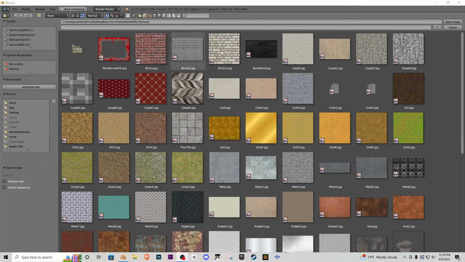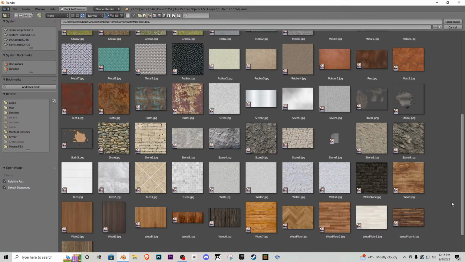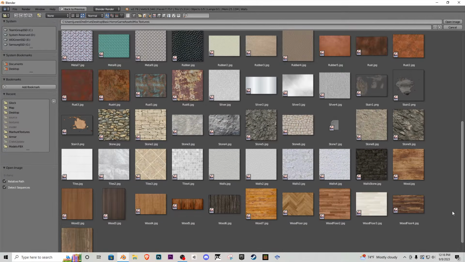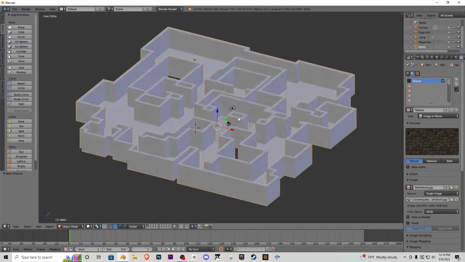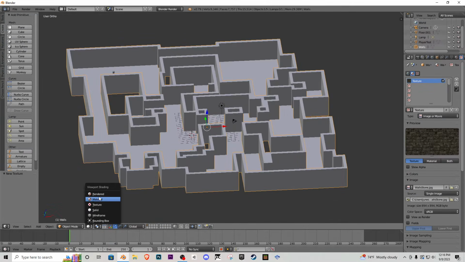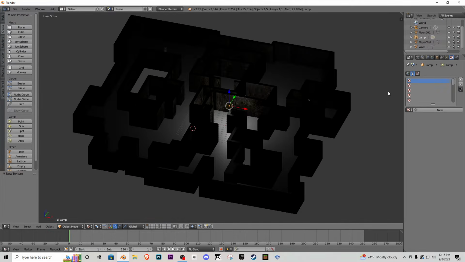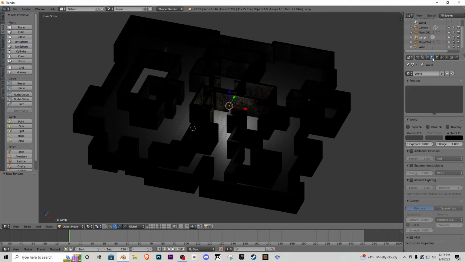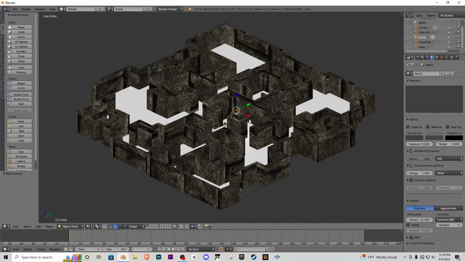So as you guys can see, there's bricks, carpet, there's grass, rubber, metals. There's all sorts of textures in here that you can use. In my case, I'm going to do a stone wall, and you can see there's no texture assigned to it yet, and that's because we're not in material mode. And it's very dark, and we only have this one light source. So what I like to do is go to this globe icon, and you add ambient occlusion and the environmental lighting, and now we can see the stone texture on the walls.